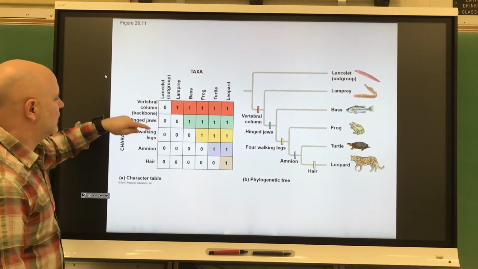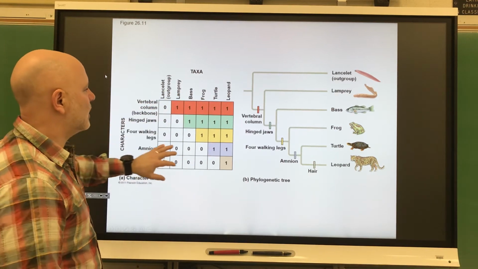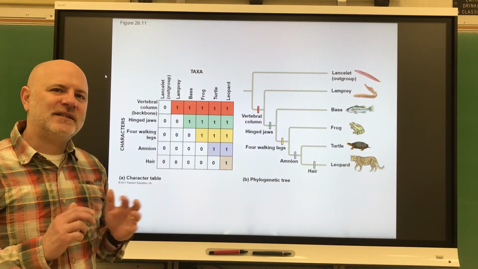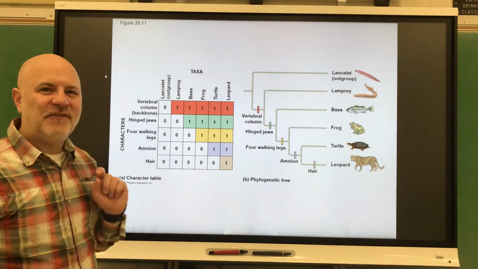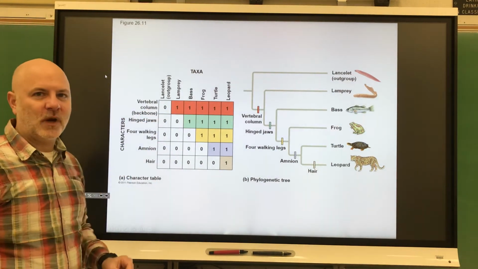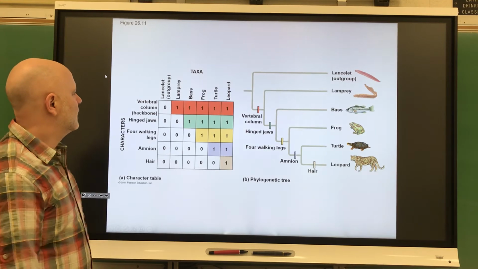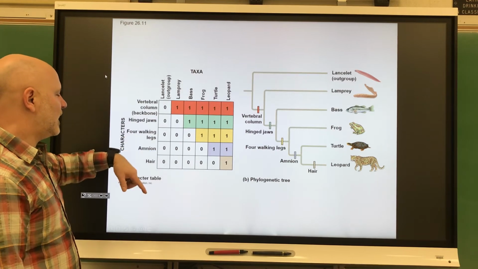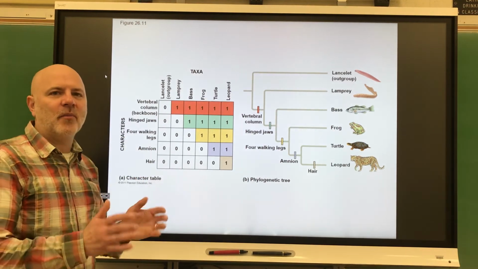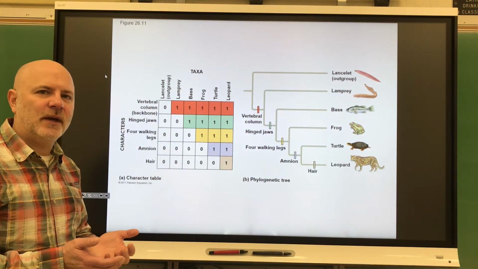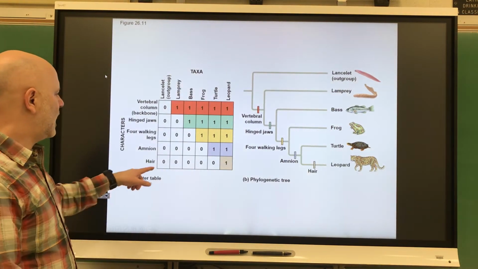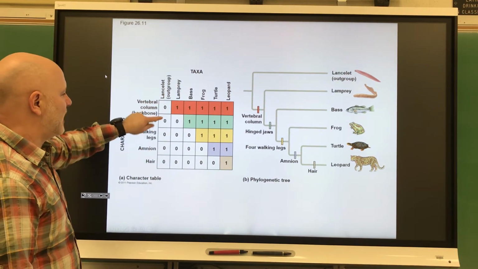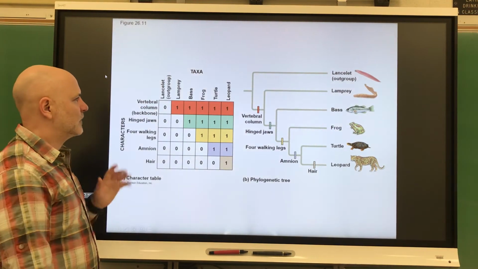That is our outgroup. And so when we make this chart here, we're going to look at if that characteristic is ancestral or derived. So if it's ancestral, we give it a 0. If it is derived, we give it a 1. All right, so derived, it's evolved. With the lancelet, lancelets don't have a vertebral column, they don't have hinged jaws, they don't have legs, they don't produce an amnion, which is a membrane that surrounds the developing embryo and fetus, and they don't have hair. So they get 0s on all that, and that's what we have with the outgroup. The outgroup has no derived characteristics, so all ancestral.